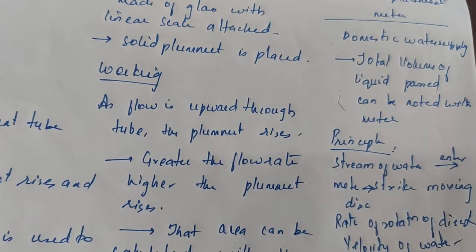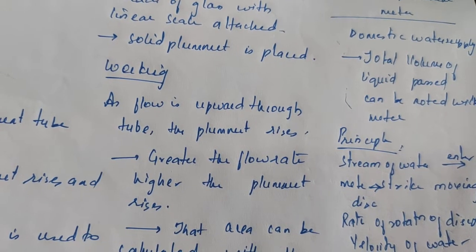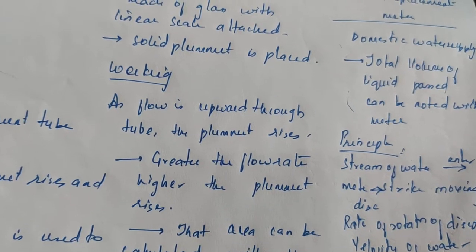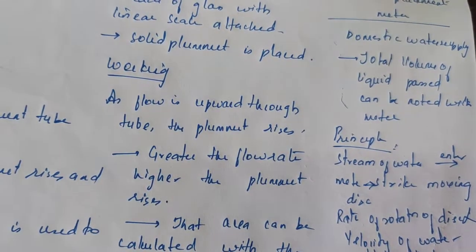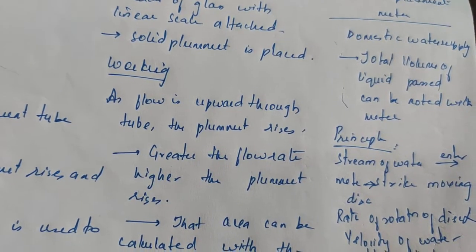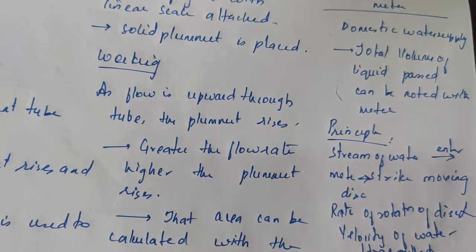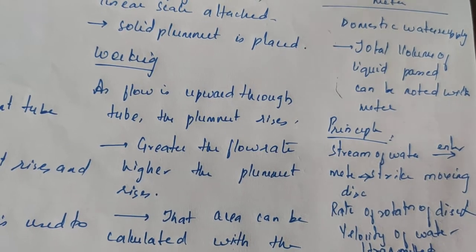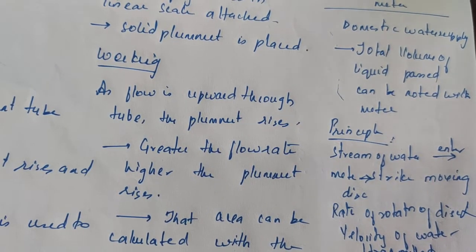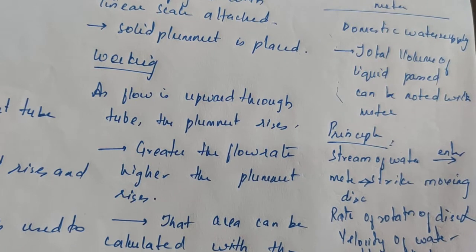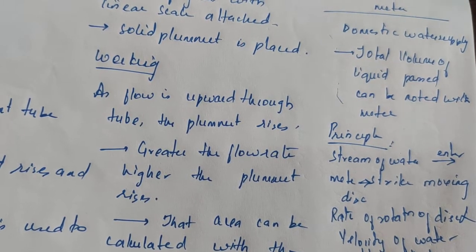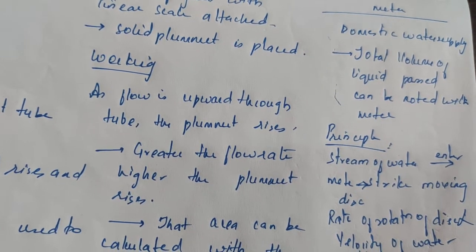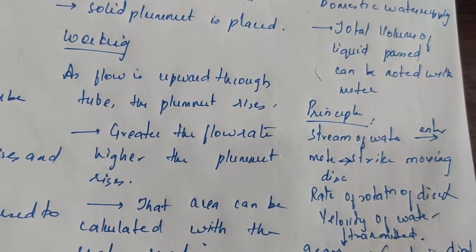That rotating disc depends upon the velocity of water. More the velocity, more the rotation of the disc will be there. This rotation of the disc is again forwarded to the gears. Okay, some gears will be present there, and that gears will be forwarded to the counting dials. मतलब जो dials present जो रहता ना ऊपर जो meter जो रहता, that dial will be showing some readings. Okay, so likewise we'll be getting the reading of the meter.